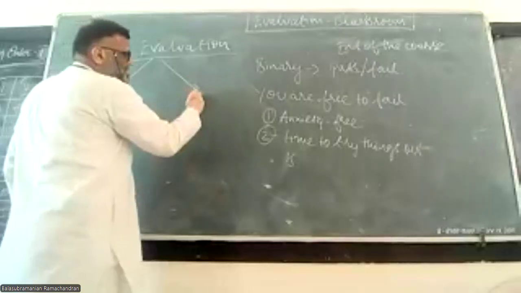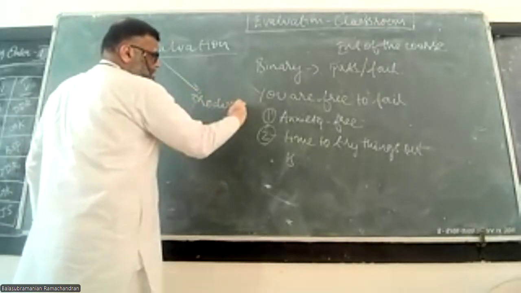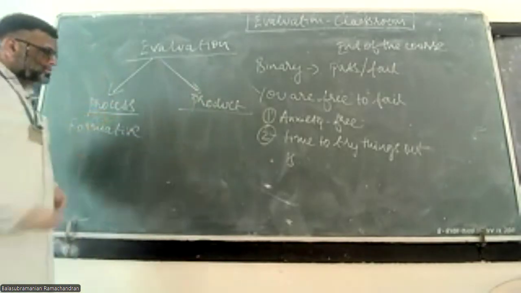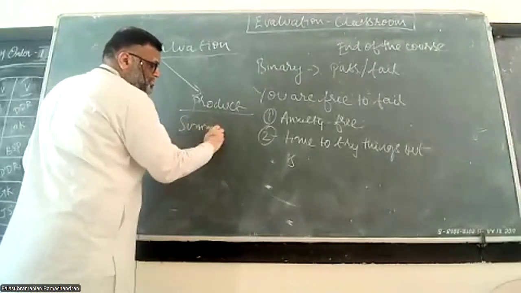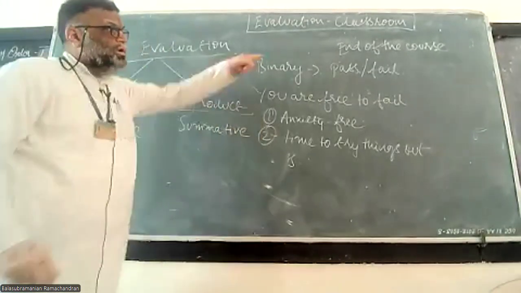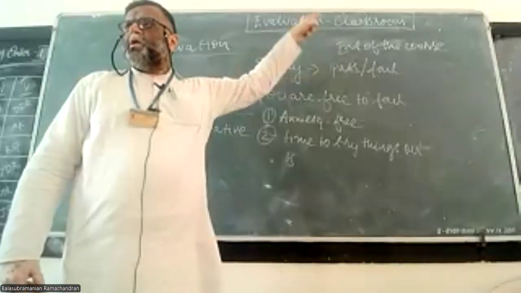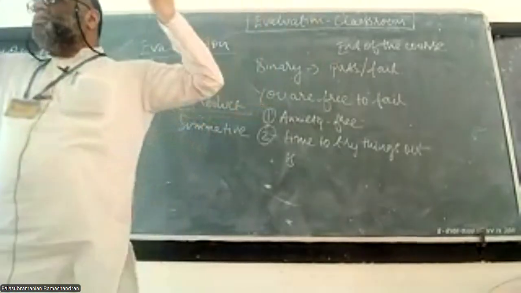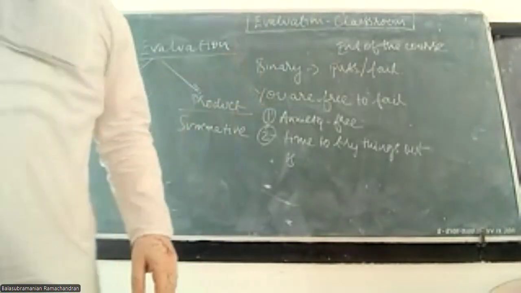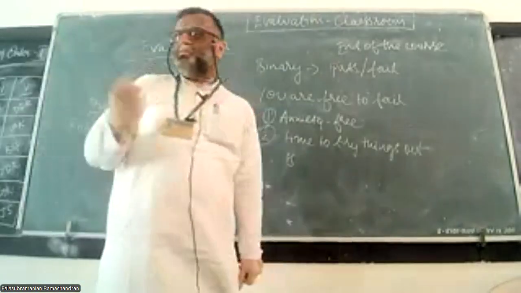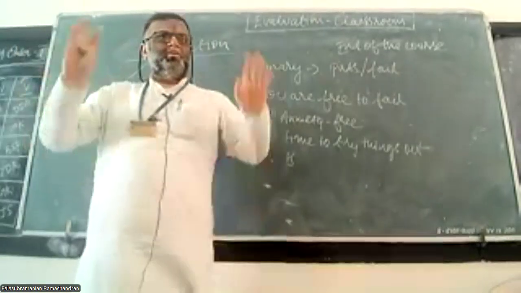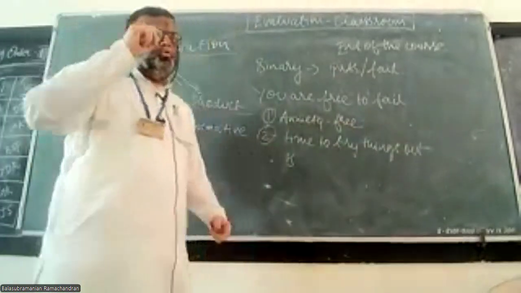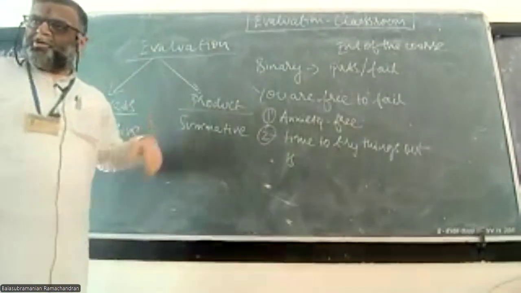Instead of this, that which is product oriented, here we have process, here we have the product. I will call it summative evaluation. So your end of the course test or end of the course evaluation is summative. It tells about the product alone. The question is this: if I have to look at the process, does it mean I have to conduct a test? Not necessary. Not absolutely necessary. But we will look at how you can conduct formative tests or formative evaluation in the next class.